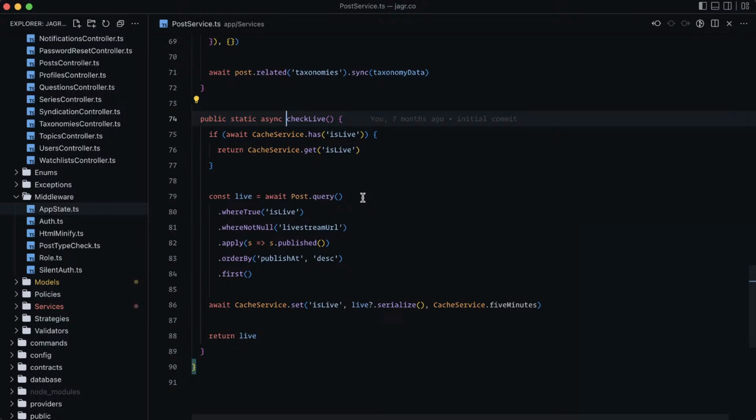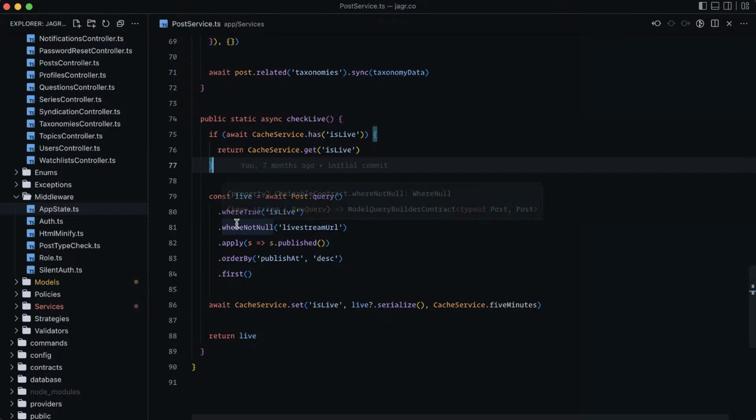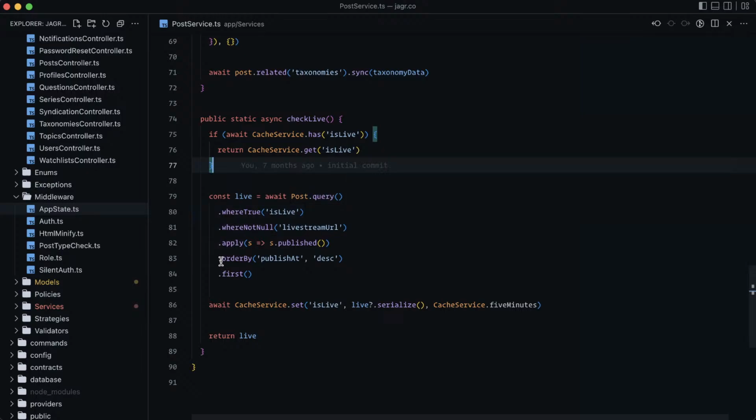If await cache service has is live, then return it. Otherwise, post query where is live is true, where live stream URL is not null. Apply the publish check, order by publish date, grab the first, and then set that in there.